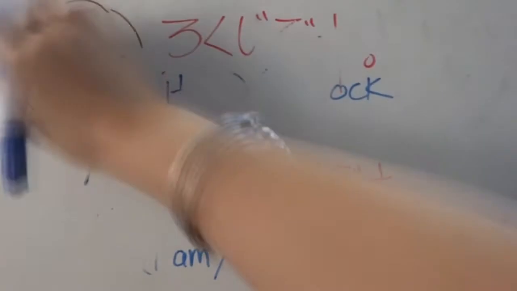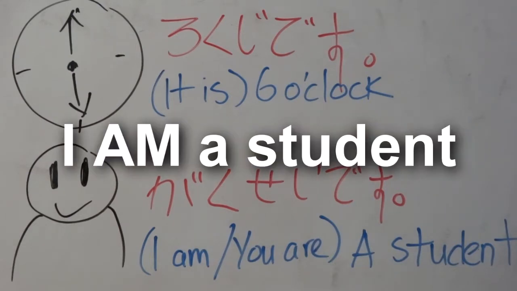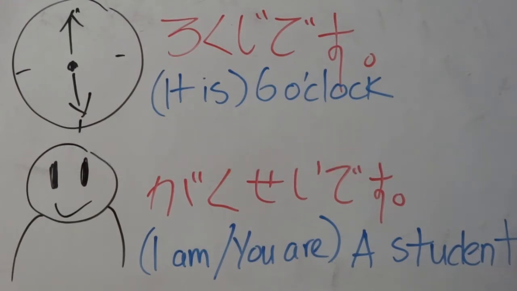Now I want to go back just a bit to the first set of examples. You'll notice that in the brackets there are a lot of these "it is," "I am" and "you are," and it does look a bit confusing. But these are natural little things that we always use in English without really thinking about it. When someone asks you what you do, you don't just say "student" or "teacher," you say "I am a student" or "I am a teacher." It just makes more sense.